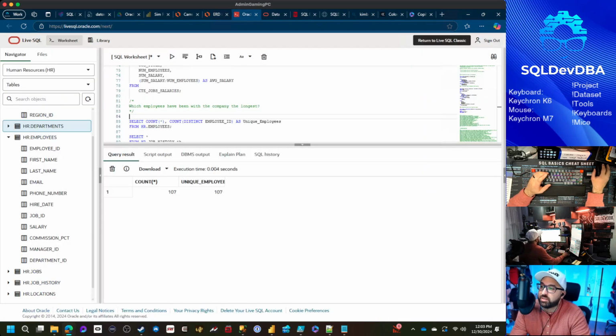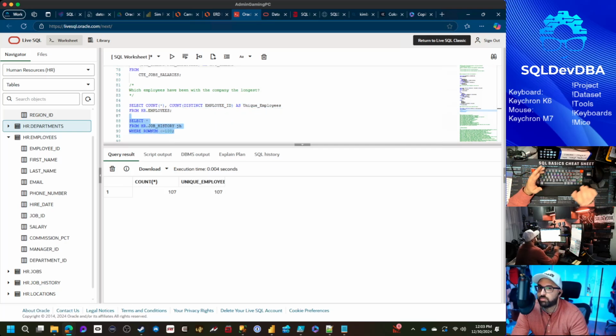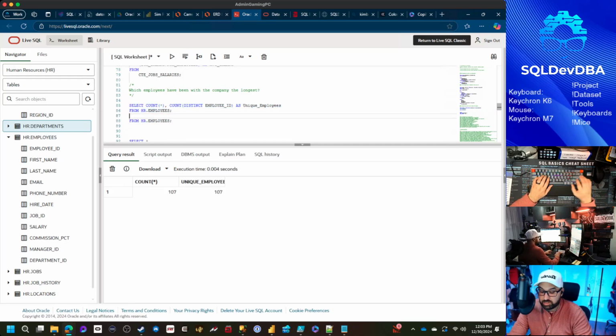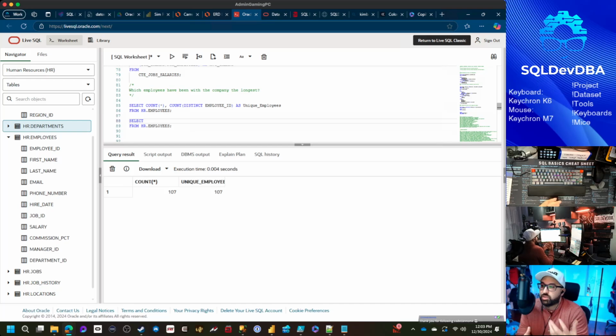Let's try to keep it simple. We're junior analysts. So we'll just say for each employee, let's order by the hire date and find it. There's all sorts of complicated ways, like if they have a job history record, then use that in place of their hire date, all that sort of stuff. You're more than welcome to go that route, but I'm just going to keep it simple for this because I don't want to complicate things. So let's just go ahead and select. This is going to be a much simpler query now, just because I'm choosing to make it simple.